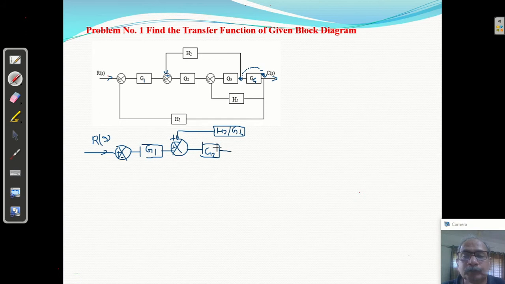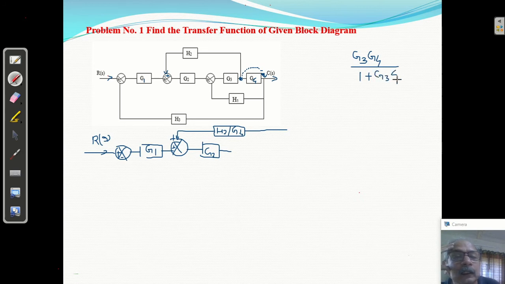Now if you shift here, these two, G3 and G4, will be in cascade, and this cascade is forming a closed loop with H1. What is the gain of this? I am going to solve it in one step. First of all, I shift this here. Then these two come in cascade and form a closed loop with negative feedback H1. So what will come? GS will be G3 into G4. This is GS upon 1 plus GS HS, since it is negative feedback.